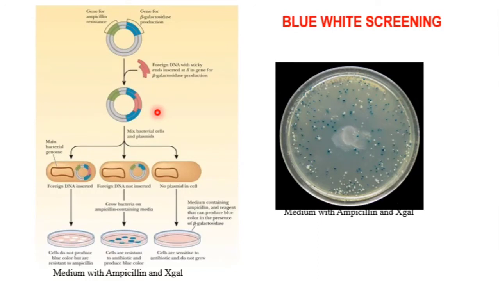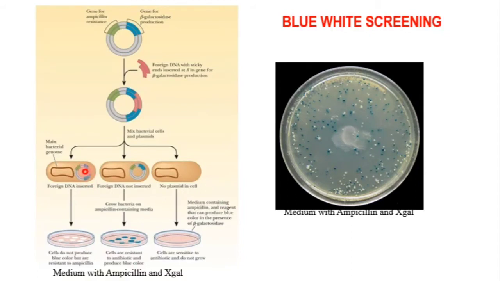Then, after inserting the foreign DNA into the lacZ gene, we'll transfer this recombinant vector into the host cell, and there's a chance that we'll get some colonies. Here you can see this foreign DNA is correctly inserted into the lacZ gene of this vector. So the lacZ gene is inactivated. This process is known as insertion inactivation.